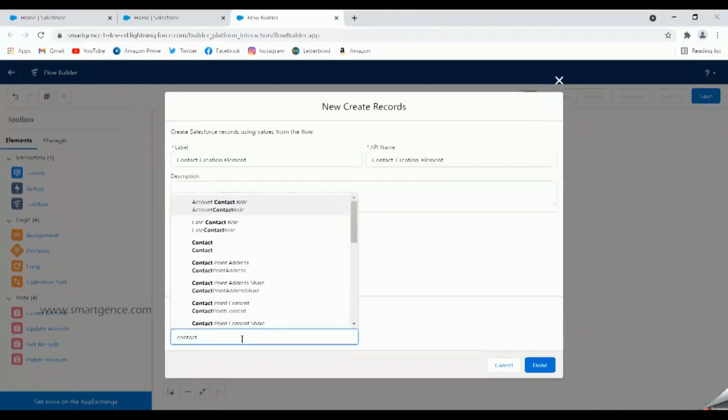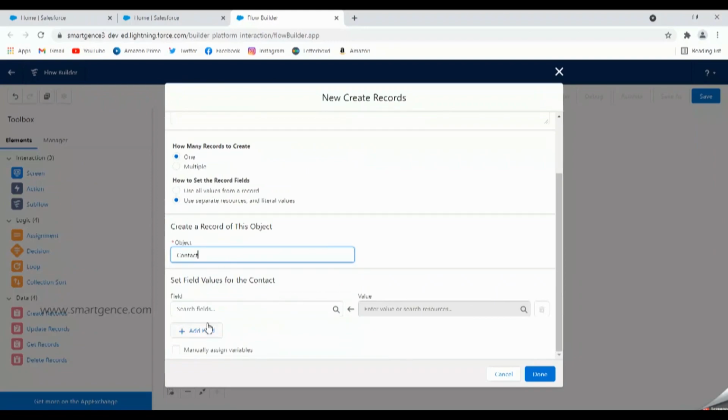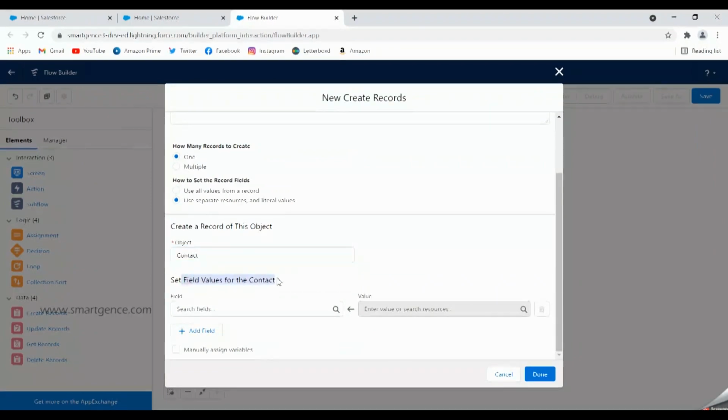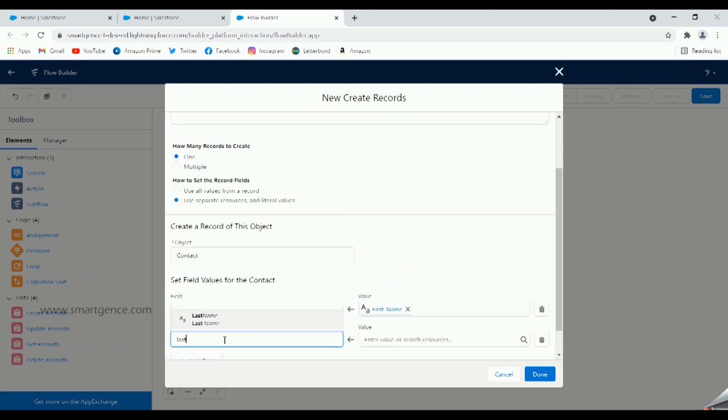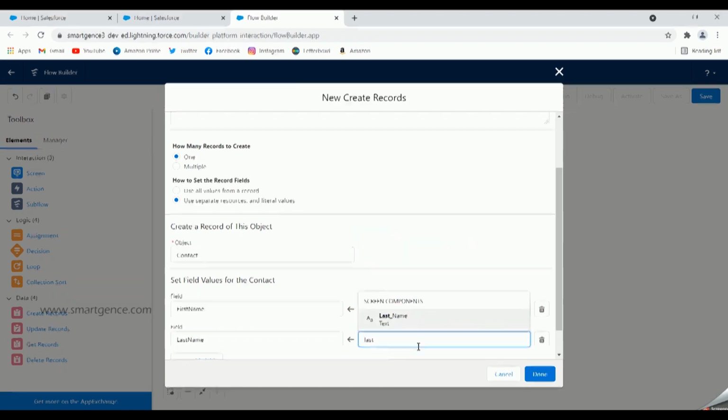As said, this would be the Contact object. So I am selecting the Contact object, and in this section we can set the field values for the contact record. Firstly we have the First Name field. I am mapping the First Name field with the value First Name which was provided by the user in the previous screen component. Similarly, I add the Last Name field with the value Last Name from the previous screen.